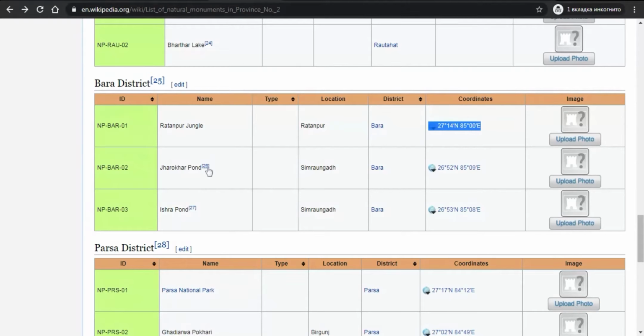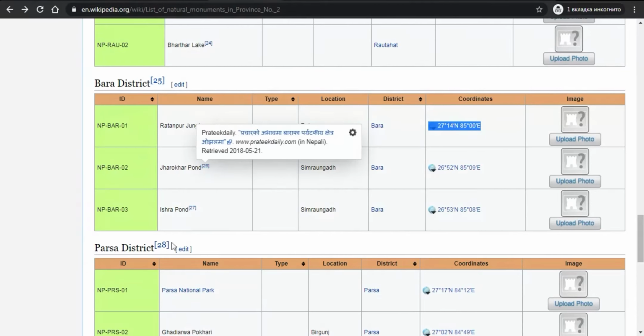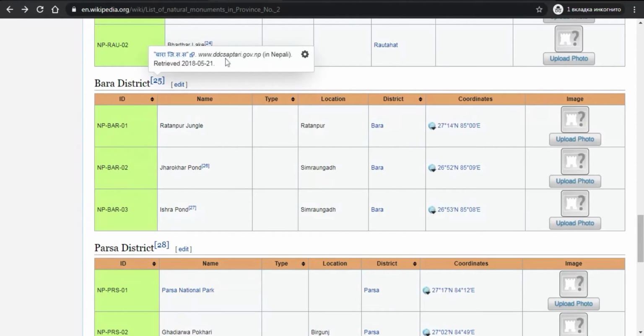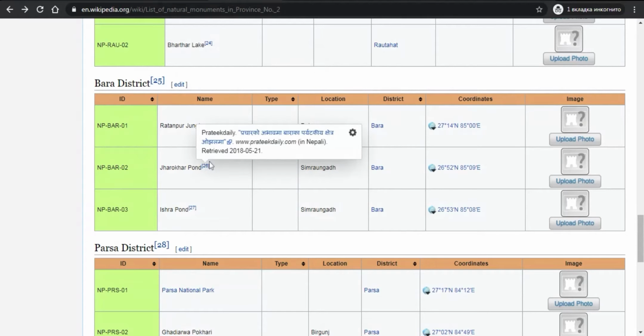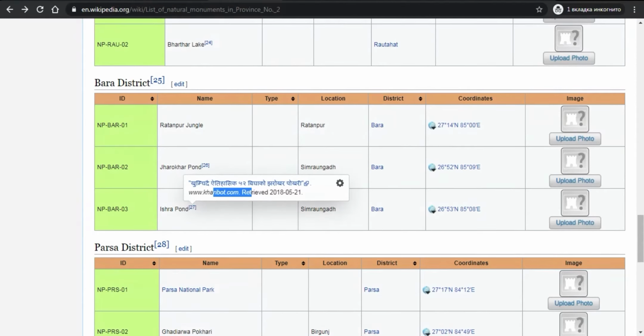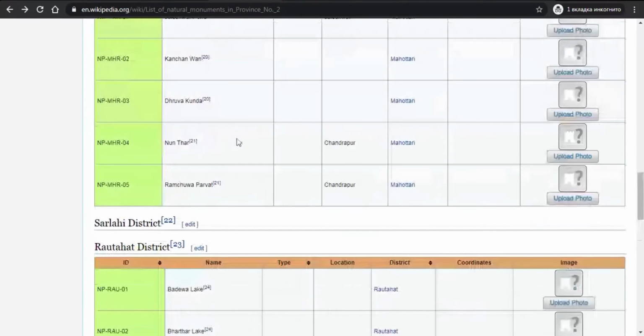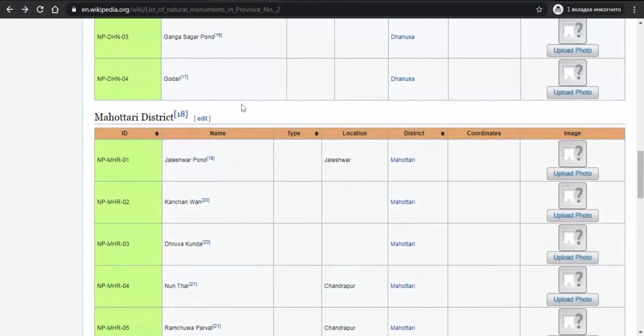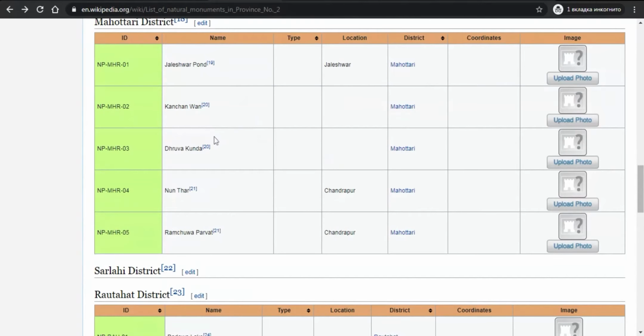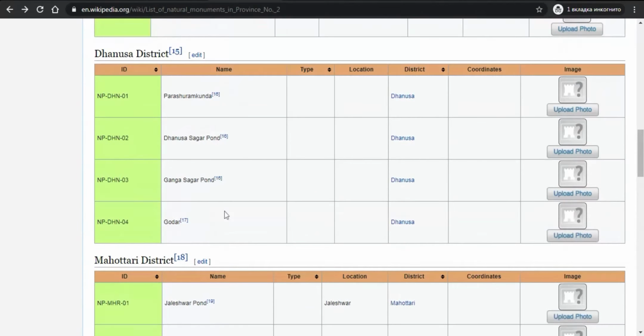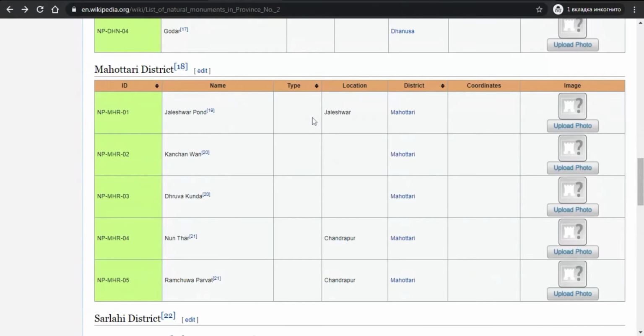And they have sources to different government websites, to some newspapers saying that it's a protected site, and some local websites. And that's an example of what you can do with a not very good government database and not very good resources. So you can get lists with low information, but still relatively helpful for people to identify the sites.